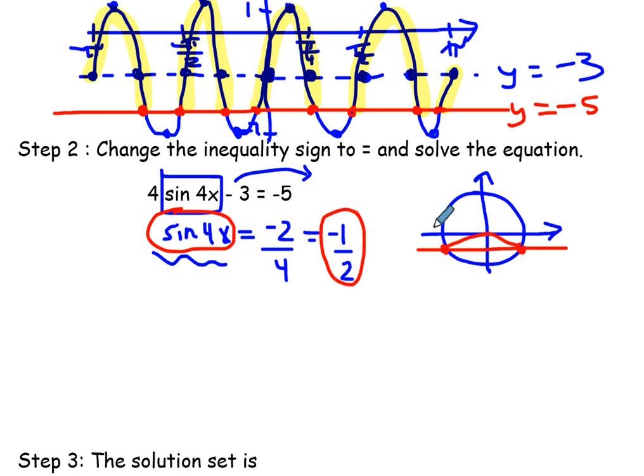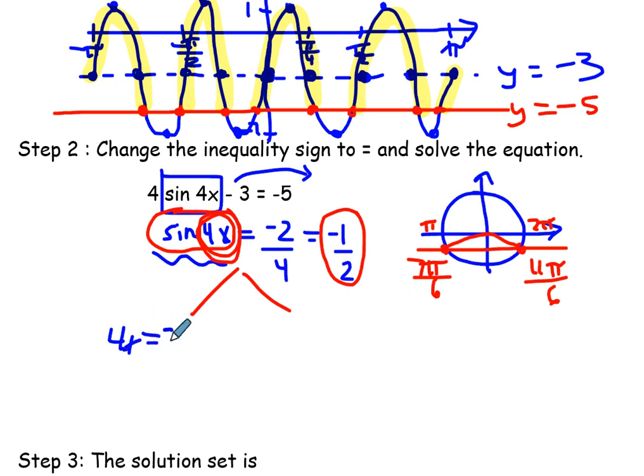So this, remember, this is pi, and these are pi over 6. So this is going to be 7 pi over 6. And if you remember, after one turn is 2 pi, or that's the same as 12 pi over 6. So the one just before is 11 pi over 6. So that means that my angle for x has two possible values. I need to split that in two different values. So my 4x is going to be equal to 7 pi over 6, or 4x is going to be equal to 11 pi over 6.